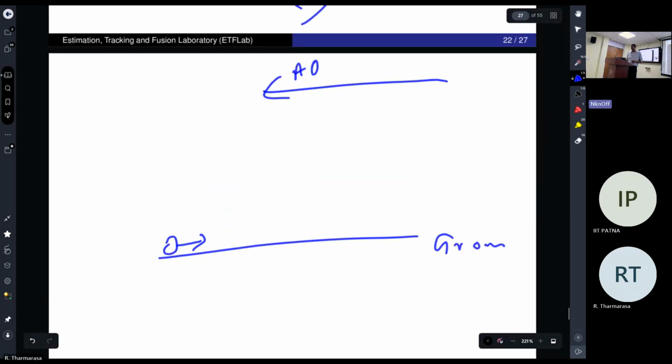Now I am talking about another case in which there's an aircraft, you have an angle only sensor, and the target is on the ground. Is it observable or not? No, the target is moving, but it's on the ground. The target is not stationary. The aircraft is moving on the top. So you want to find out that. Is it observable or do you need extra information to do it?